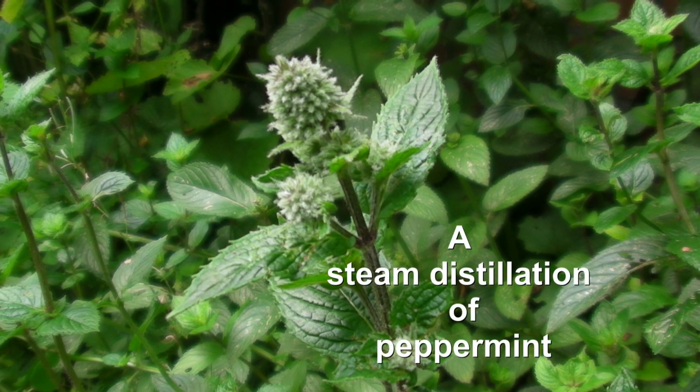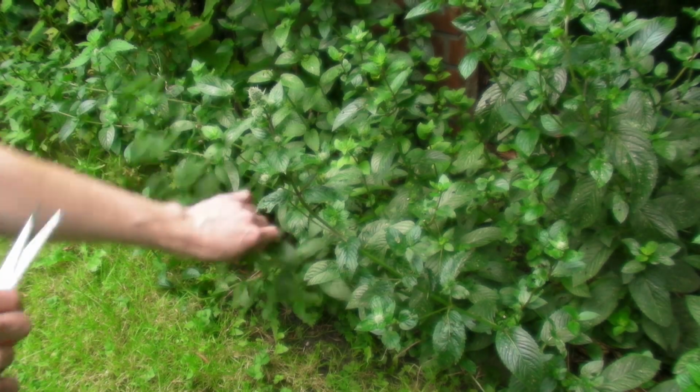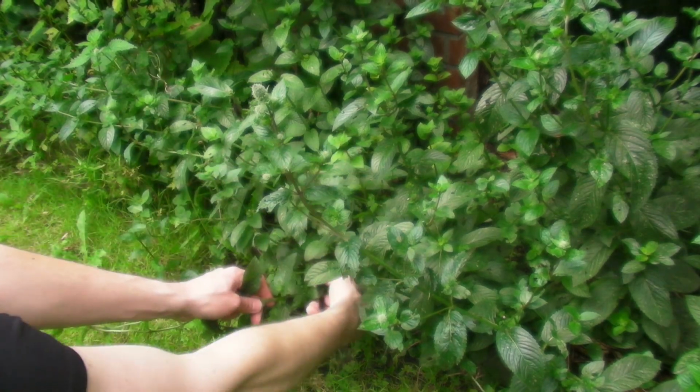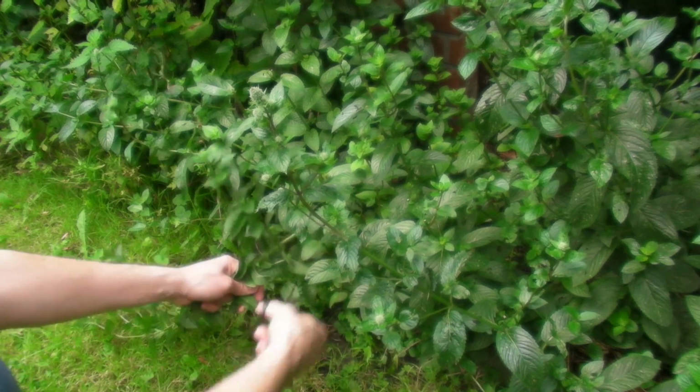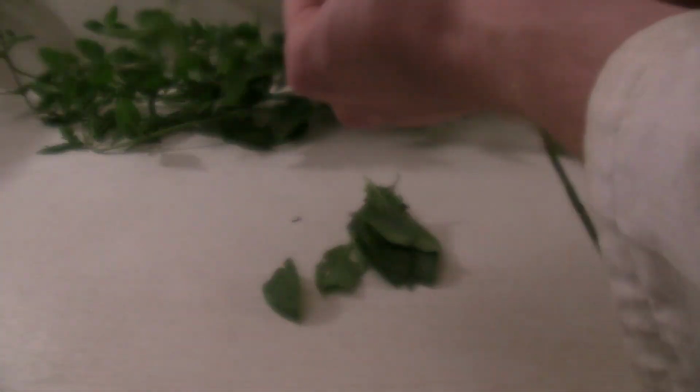A steam distillation of peppermint. First, a decent amount of peppermint was picked. The best time would be right before the flowering season. Then the leaves were separated from the stems, because these have the highest content of oil.